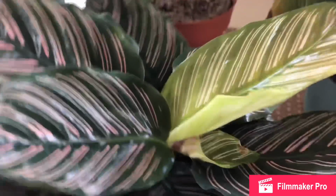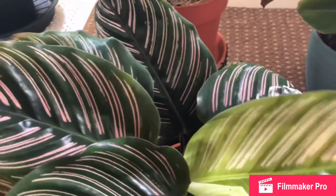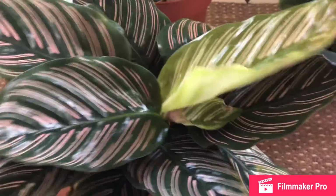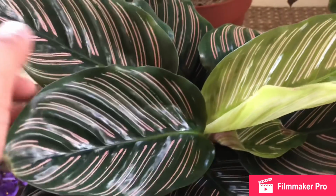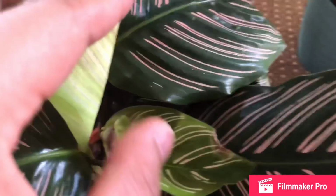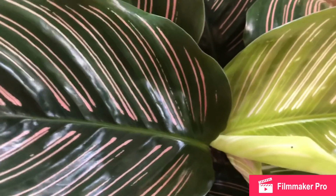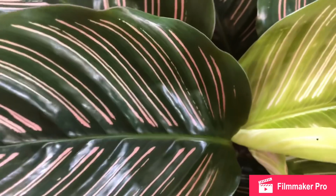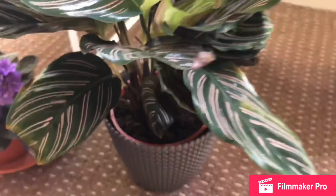Down here is one of my favorite ones. Again, mentioned a couple earlier, the top 5. I think this will be one of them as well in the top 5, which is the Calathea pinstripe ornata. I hope I got the name right. Yes, it's got some new leaves. This one fully unfurled now, and then there's another one at the back, and it's just the color and the line and the foliage. It doesn't look real. It looks like someone drew the line. Yeah, that's a pretty plant. That is beautiful.